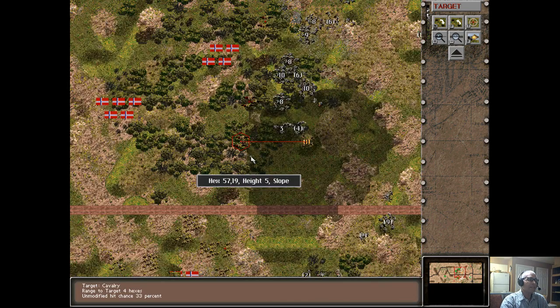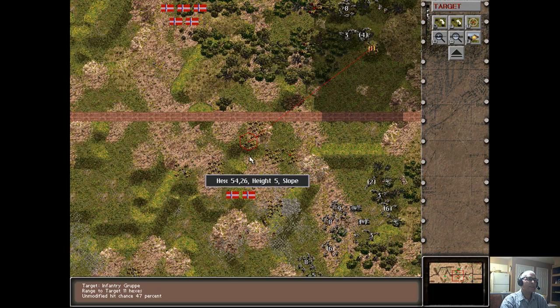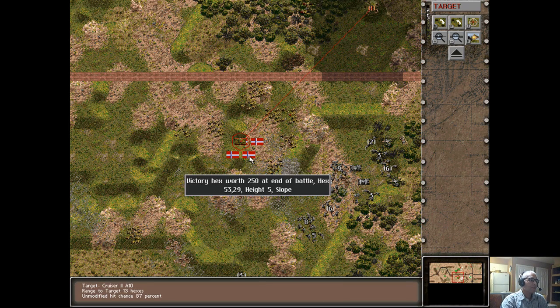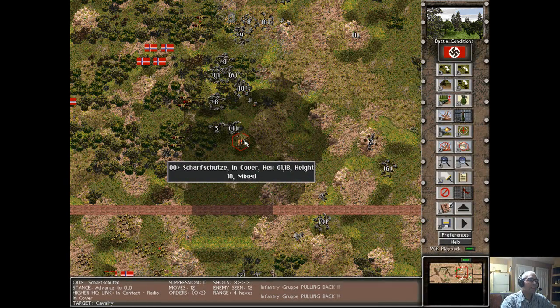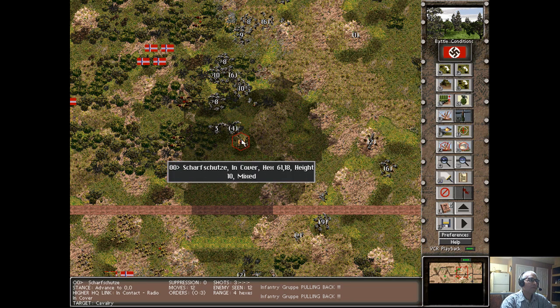A lot of targets here. It's a pity to lose that position, but I guess it was too obvious. Wow. So, since his position is compromised, I don't know how many shots he'll get before... probably only one. Then he has to move.